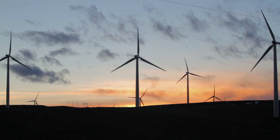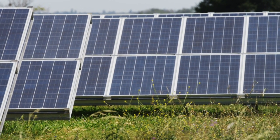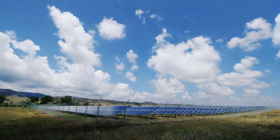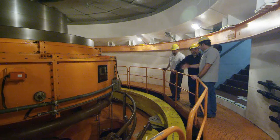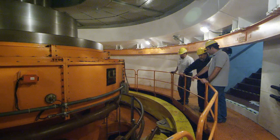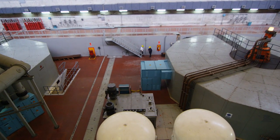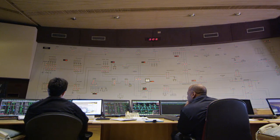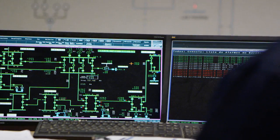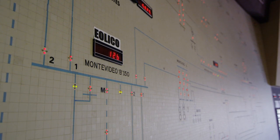Electric power systems are changing. Today we have wind turbines, we have photovoltaic, and the energy stored in these generating sources is significantly less than the energy stored in a rotating mass associated with a conventional synchronous machine. So what this means is that as we introduce more and more renewables, solar and wind, the power system is becoming twitchier and twitchier, and one of the best things we can do to stay stable is to trip faster.